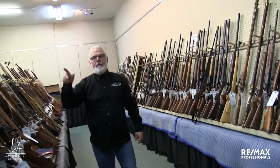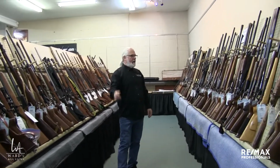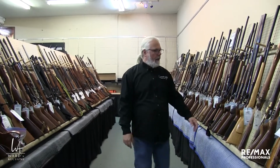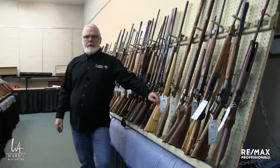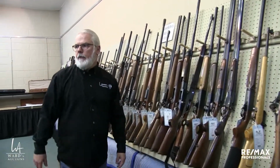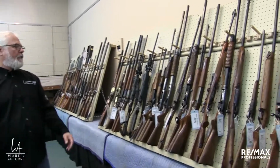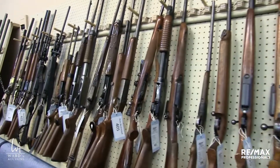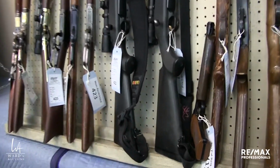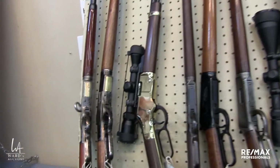And then we get the transfers in on the first day, probably Tuesday, Wednesday after the sale, we're going to get a handful of transfers. And then after that, they might trickle in, and then all of a sudden they just stop sending them. So oftentimes you, the buyer, will end up with a transfer in the mail before we even hear anything. And so you need to let us know if you get a transfer, if we're mailing you a firearm as an example, because we don't have any way of knowing otherwise.